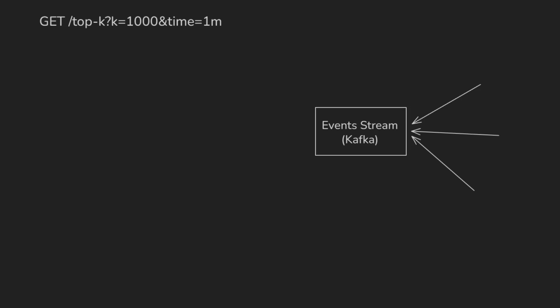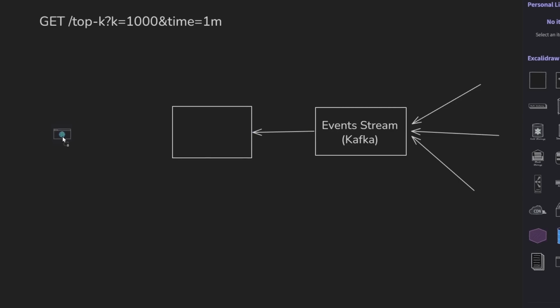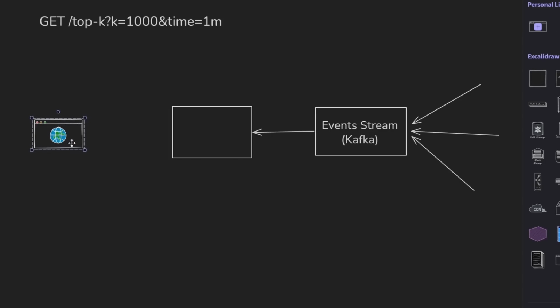And at a high level, we know something is going to go on here. Something is going to take these events, consume them, and aggregate them. And then somehow we're going to have to do the time windows as well. But for now, we're ignoring that. We're focusing on just the all-time solution. So we'll aggregate all the events. And at some point, there's also going to be a client involved, and they're probably going through some kind of API gateway, which is going to hit some server, which is probably going to hit some database or some kind of storage sink where we are actually storing those top K songs for the given windows that we are making available to people.